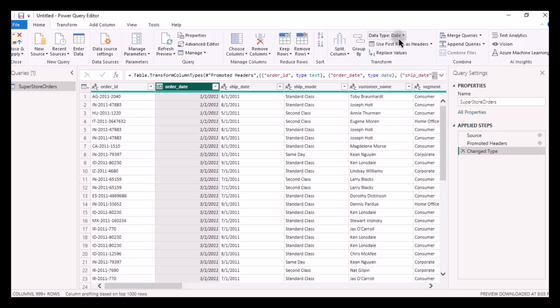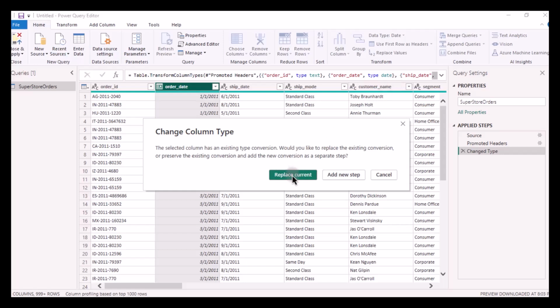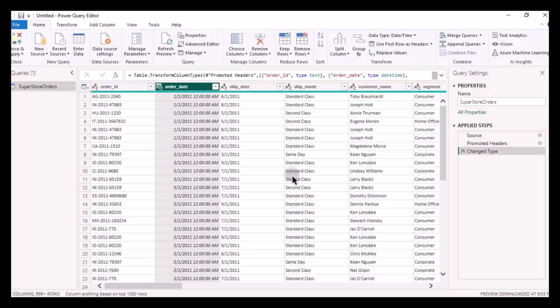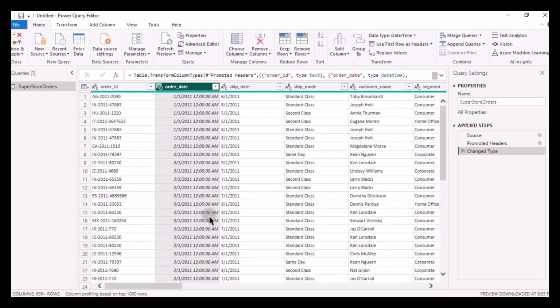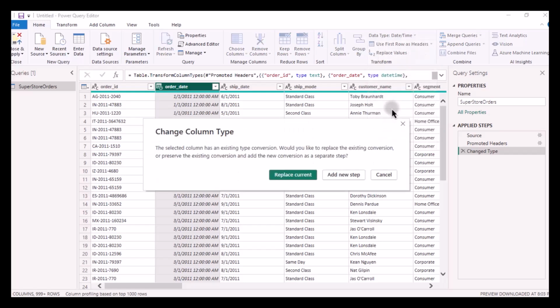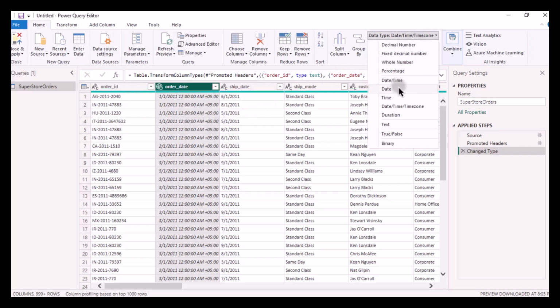But now let's turn it into date and time. So we're going to select date and time and we're going to replace current. And here you go, it is showing us all the time with the date while the data was generated. So it means that this entry was done on this date at this time. You can also choose date, time and time zone too. So now it is showing us the time zone with date and time. Let's keep it date for now.